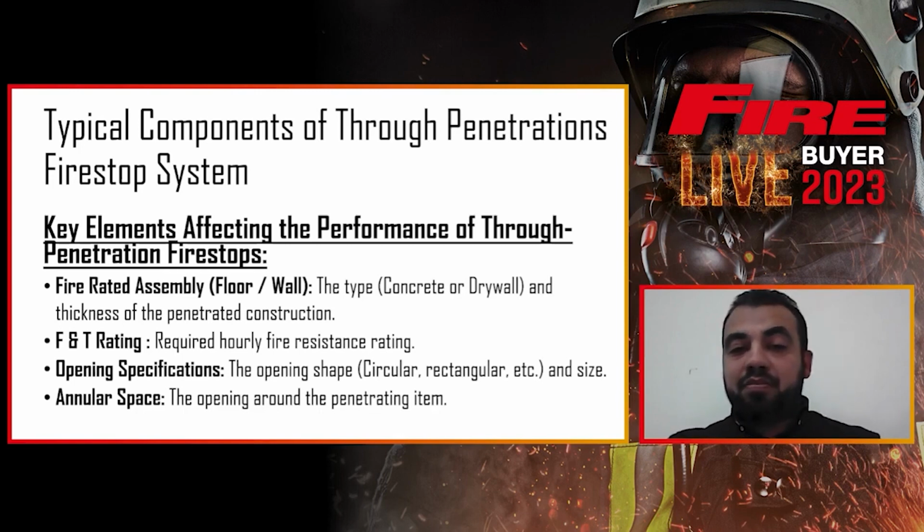The annular space. This is the space between the penetrant and the edge of the wall. Whatever the shape of the opening, the annular space has a limitation on the minimum and maximum, and needs to follow what your system gives as limitation. Exceeding the limit or going for zero annular space should be within the acceptance of the tested system, as per the data sheet or the drawings provided by the firestop system manufacturer.